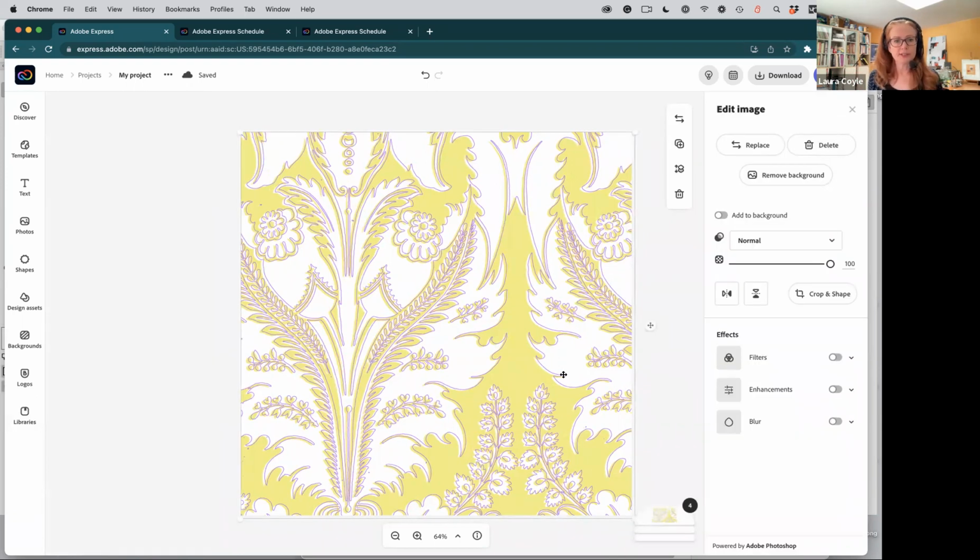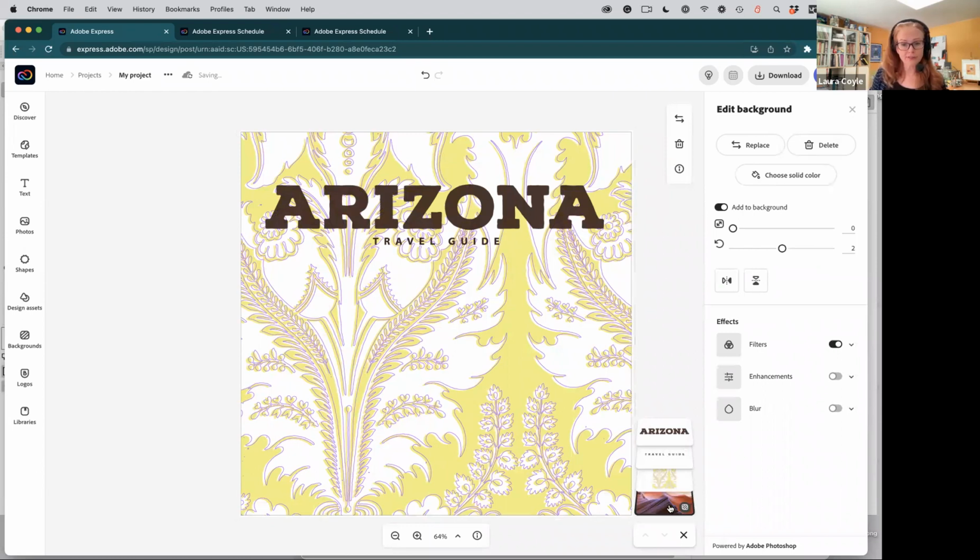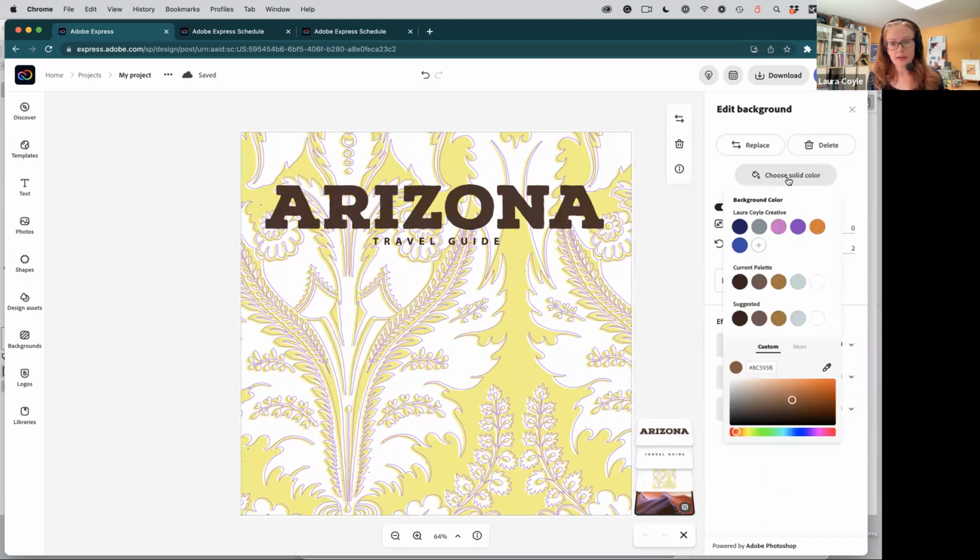So you can use this as a background, and it's super intuitive here. Like this little stacking order, you just take that background and drag it down, and it goes down in the stacking order. If I click on this background where the photograph is, I can just choose a solid color and eliminate that photo.